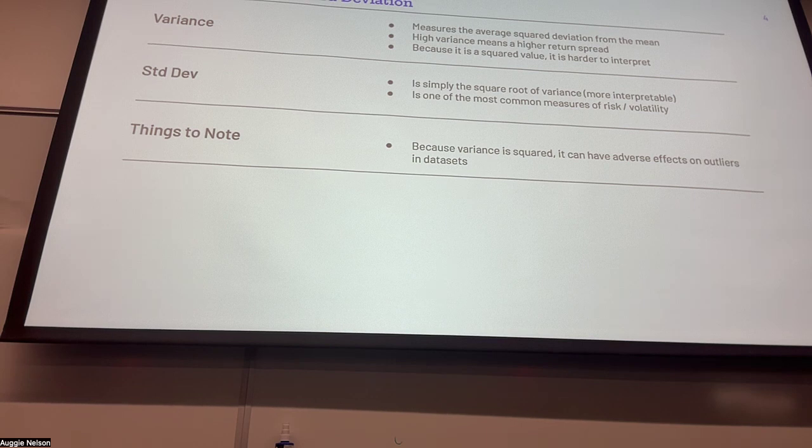One thing about variance is it is squared, so it's a little bit harder to interpret as a useful measure. That's why we use standard deviation. Standard deviation is just the square root of the variance, so it's a lot easier to interpret, especially in the context of stock returns. It's a very common measure of risk and volatility. If you have one asset, the standard deviation is how far outside of the mean you can expect it to go, so how much you could expect to gain or lose on any asset.